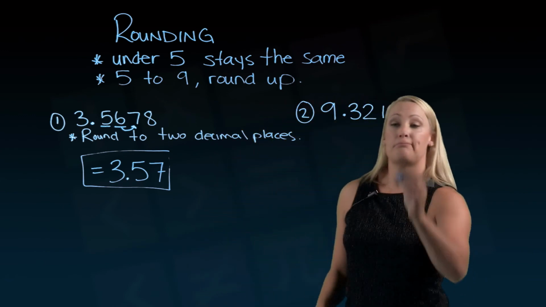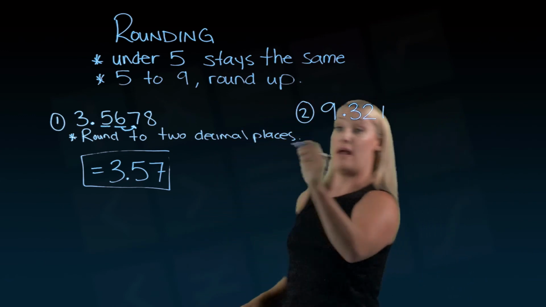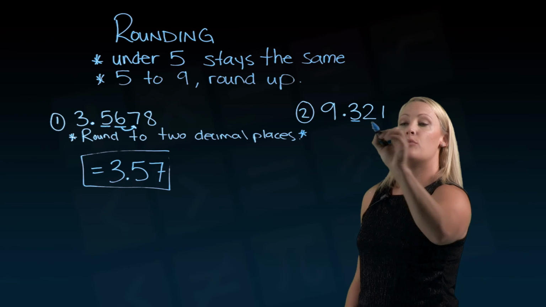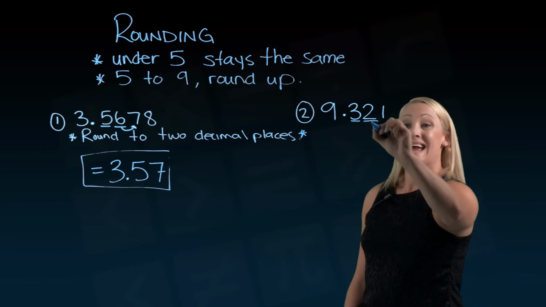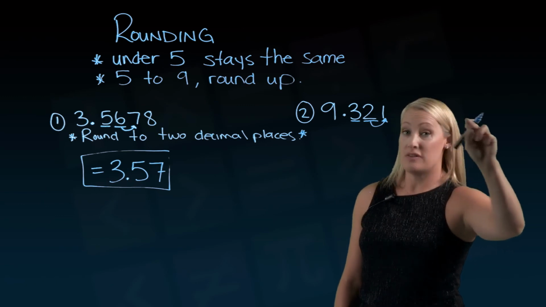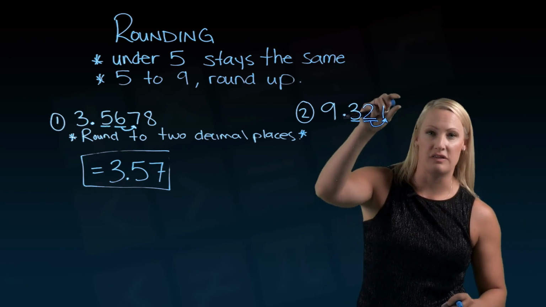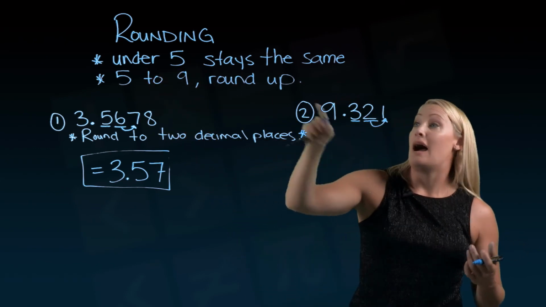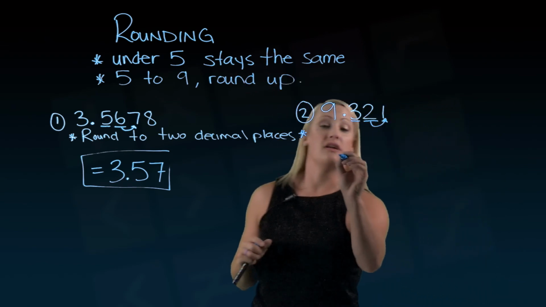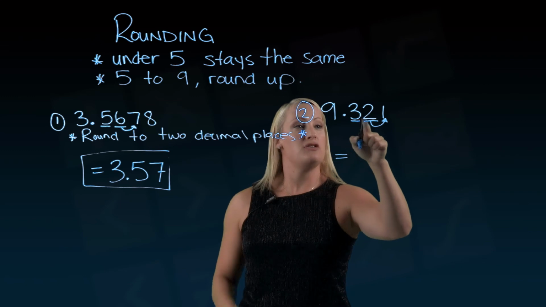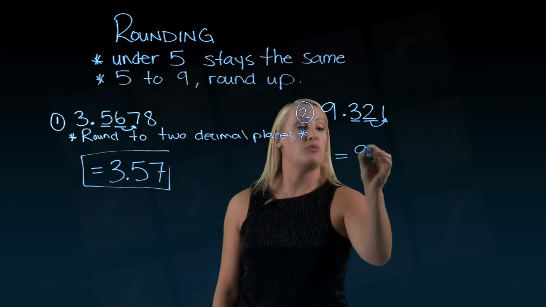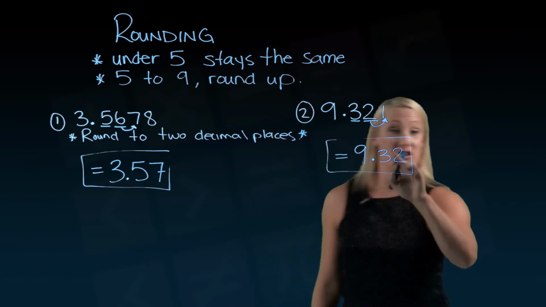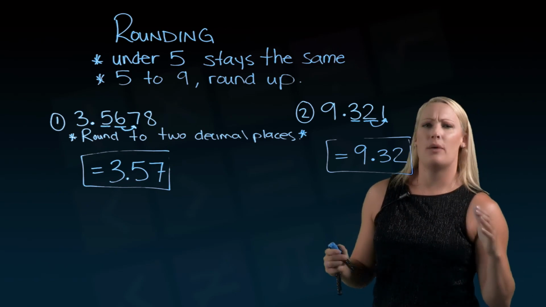Let's take a look over here. Let's say that this one we were also asked to round to 2 decimal places. So again, 2 decimal places means here's the decimal, 1 number after the decimal, 2 numbers after the decimal, and then I'm going to look at the next one. It doesn't matter what's happening over here if there were more numbers. All that matters is that next number. And if that number is under 5, and in this case it is, it's a 1, I am going to leave that number the same. I'm not going to change it. So 9.321 rounded to 2 decimal places would just be 9.32. That 2 is not changing. It doesn't go down, it just stays the same. So hopefully that clears up a little bit about rounding.